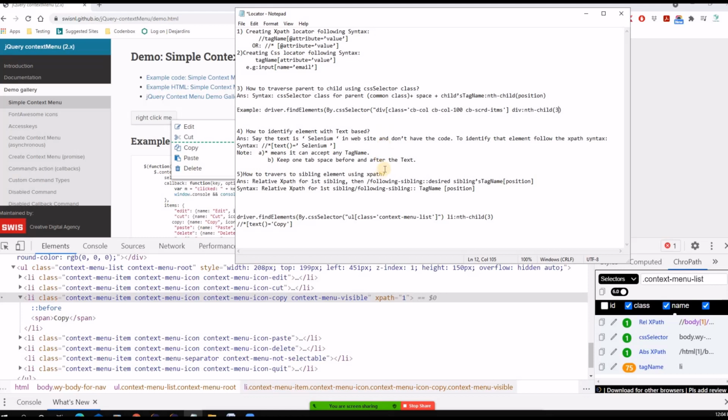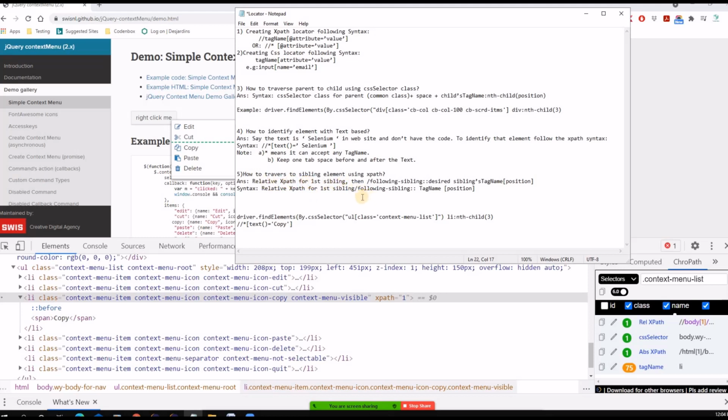There's another way. You can use what is called XPath. So you can use XPath, and that time if you use XPath, you can identify the element. Here you can use XPath. For example, you are going to use relative XPath.